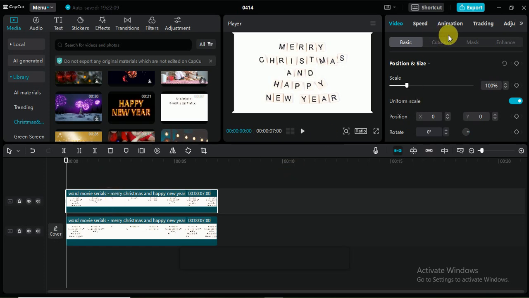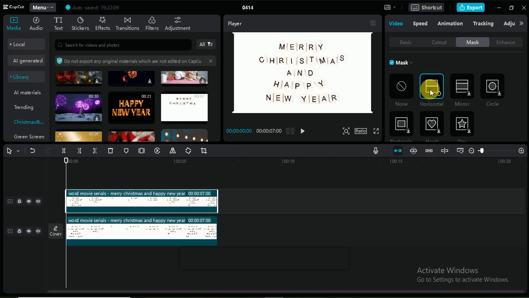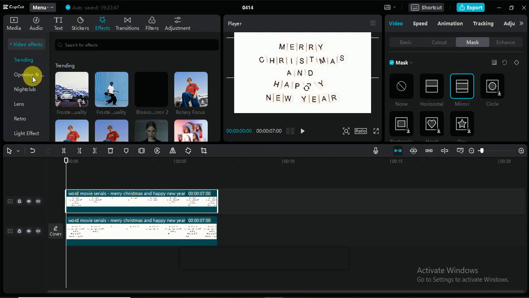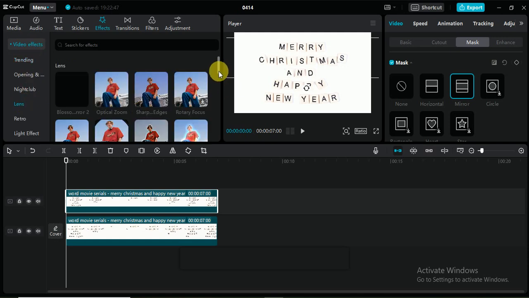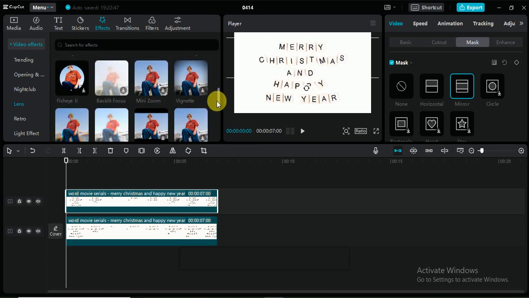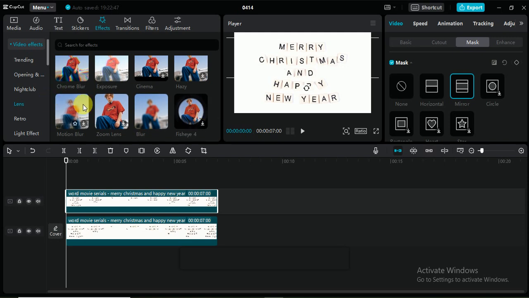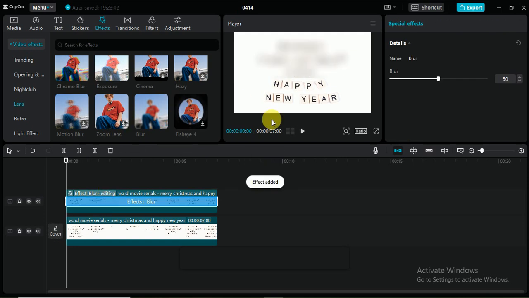After that, I use mask, and now I want to go to effects, lens, and here is an effect called blur. So let's check blur, and that's it.